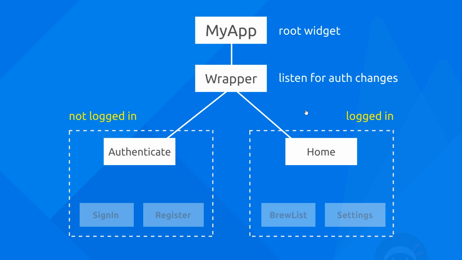side and its children. If they're not, we only want to show them this side of the tree to either log in or register. Now to do this and to keep track of the authentication status of the user, we'll be using Firebase Auth. And that is a service by Firebase which is going to manage authentication for us. And it makes working with user authentication very easy for us as developers.